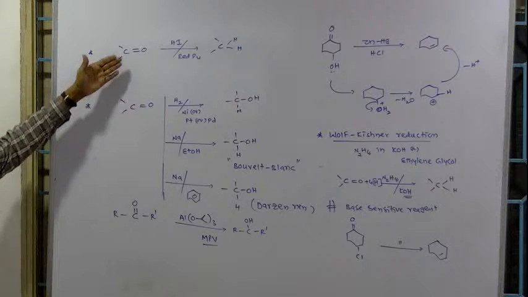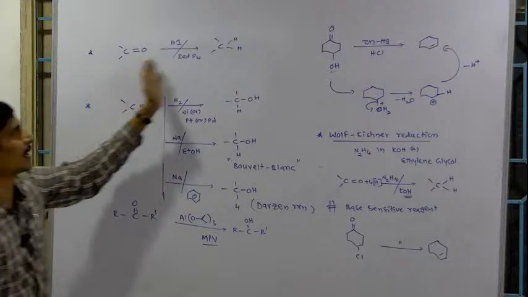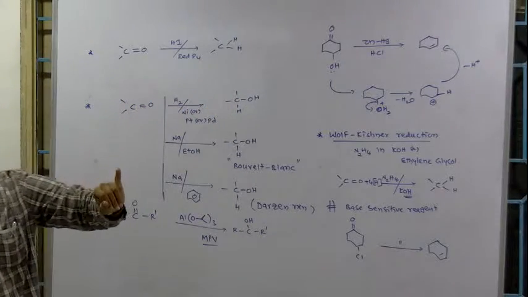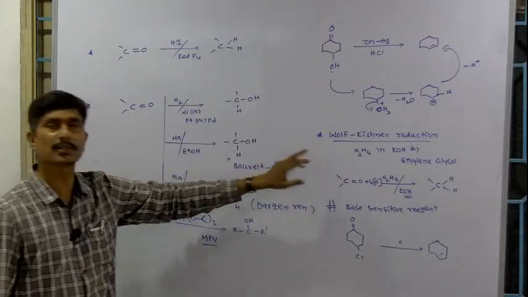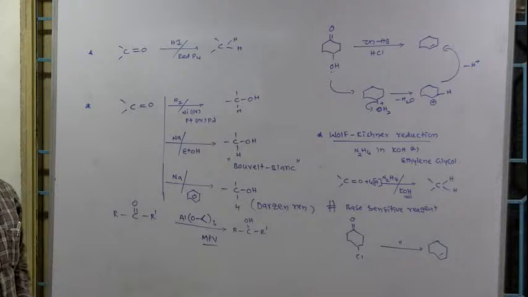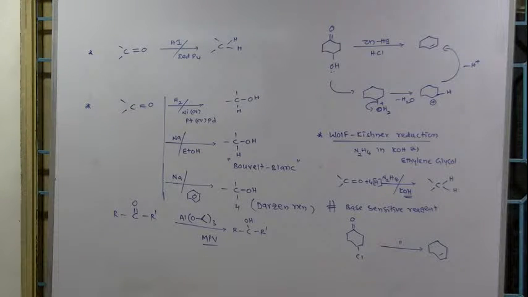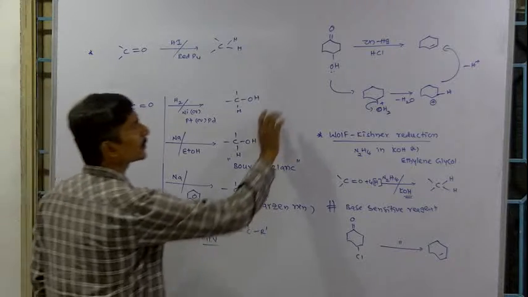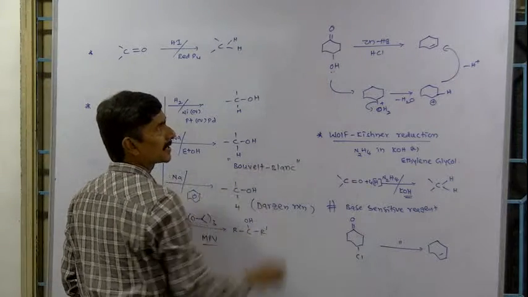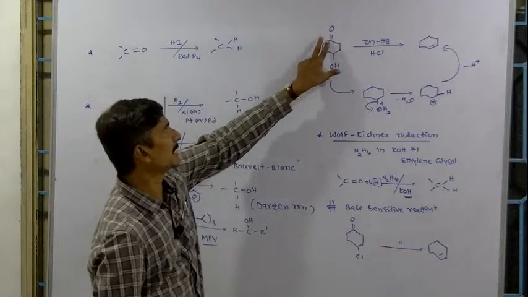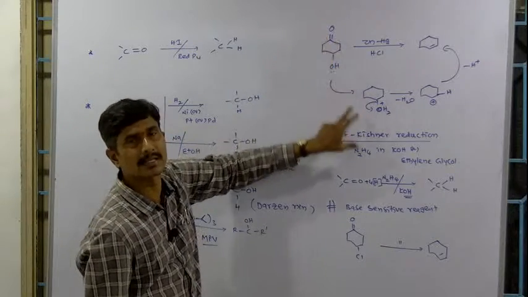And now we see which reagents are converting into alkanes. One is Clemmensen reduction, second is Wolff-Kishner, third is HI with red phosphorus. HI with red phosphorus can convert any functional group into alkanes. Simple: look at this Wolff-Kishner reaction as well as the Clemmensen reduction. We are just removing C double bond O. That is why it is also known as a deoxygenation reaction.